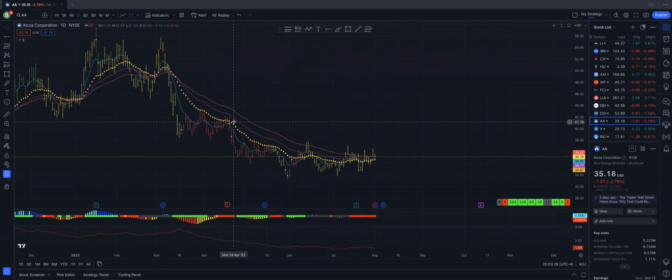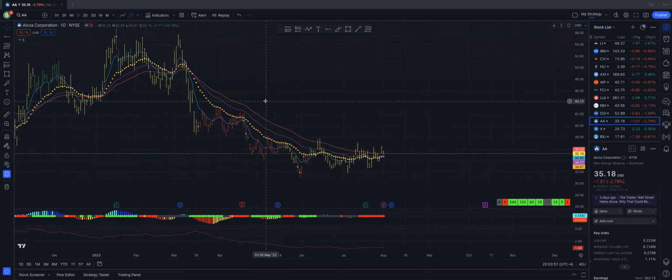If you have these moving averages on, everyone's seeing the exact same line as you. So it can't be subjective. Everyone sees the same thing as you, and no matter what, they're going to be looking at the same thing. It makes it super simple, and you see the same thing as what other traders see. Makes your life a lot easier, right? And so that's one of the things.